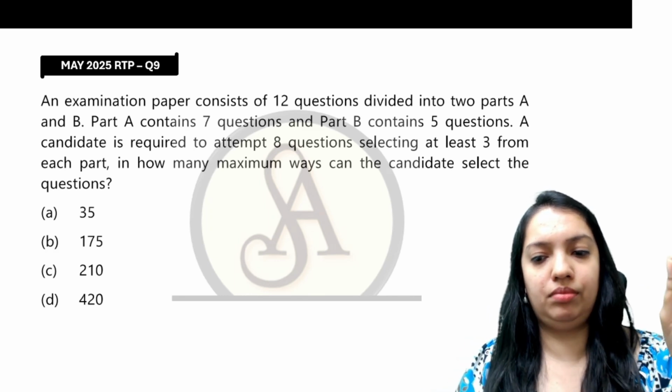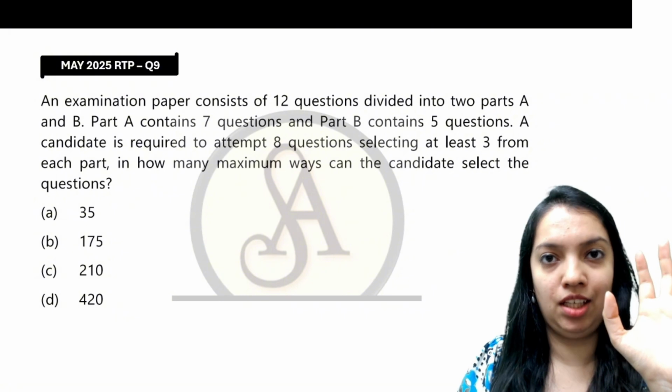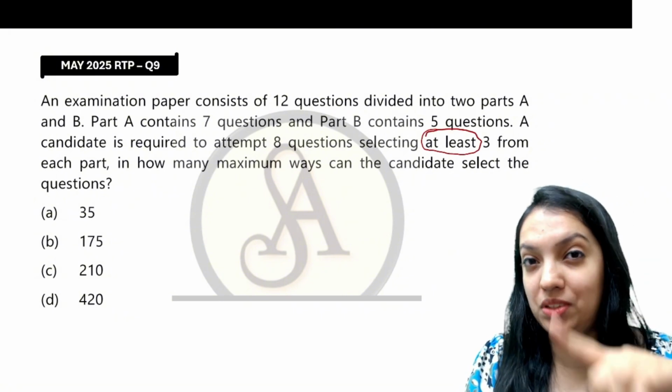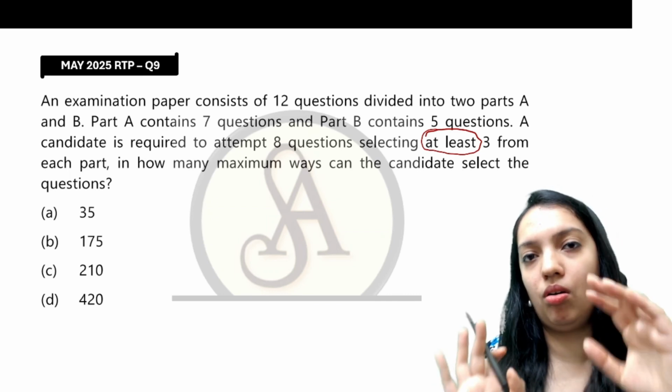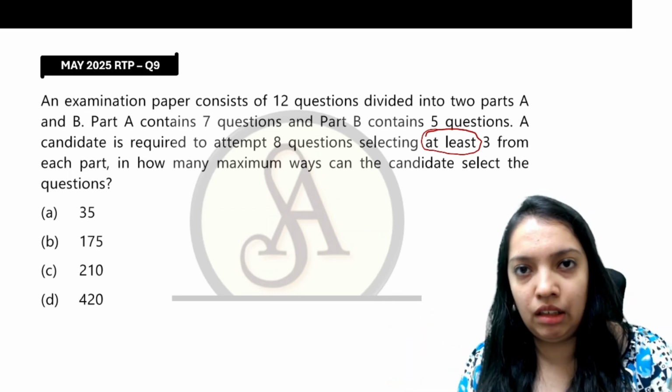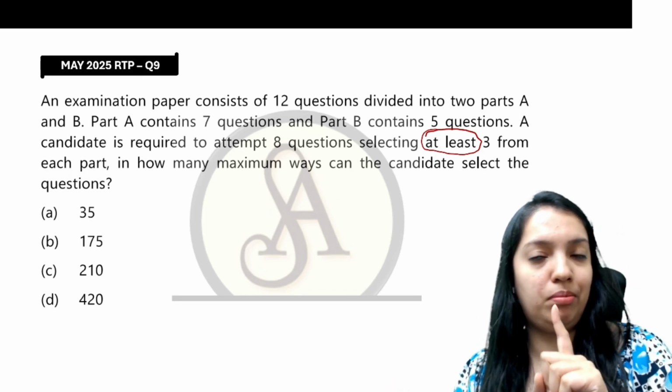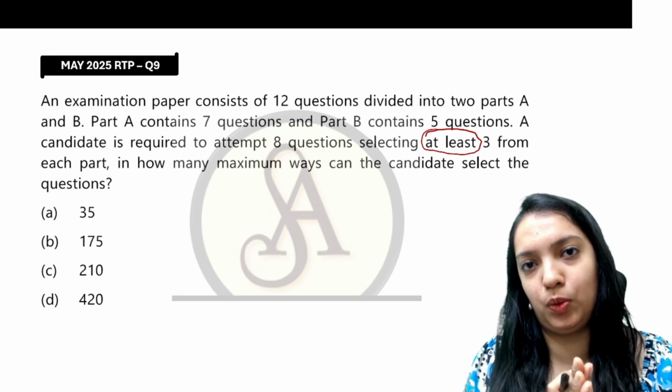Next question has the word at least. So remember this tip. Whenever in the examination you find any question with the word at least in it, always attempt this in the end, because there are chances that you will take a lot more time than 1 minute, which is actually required for one question.